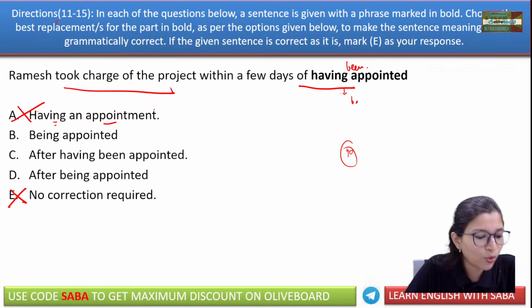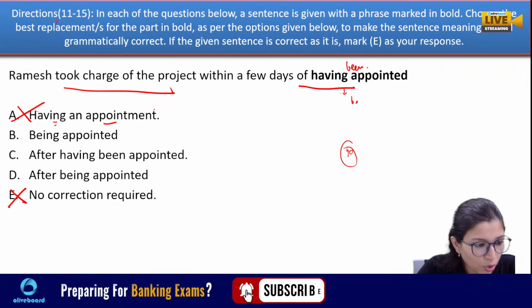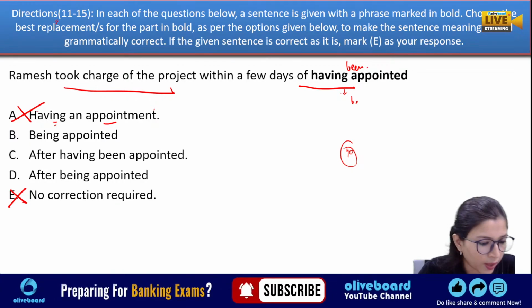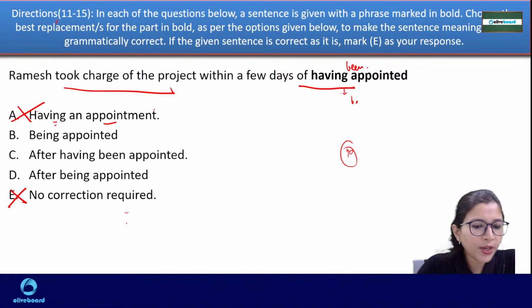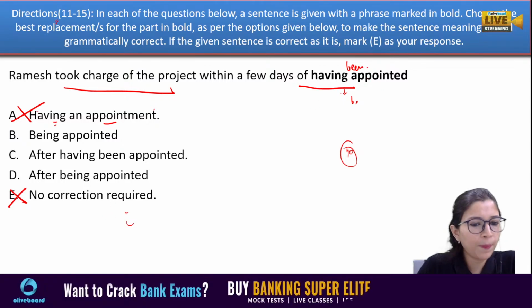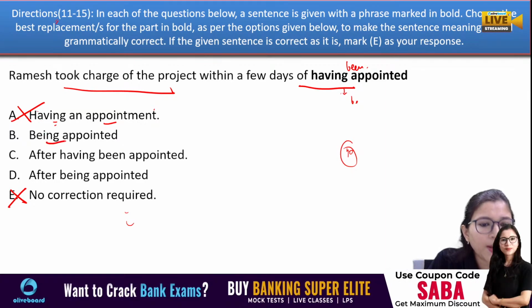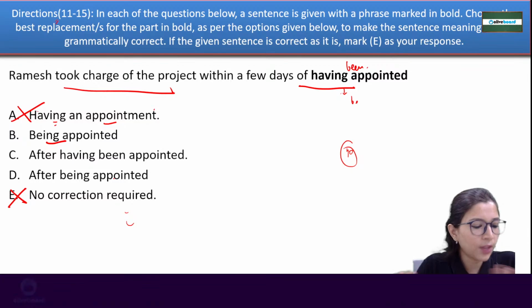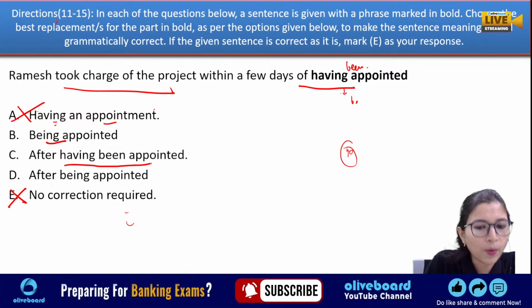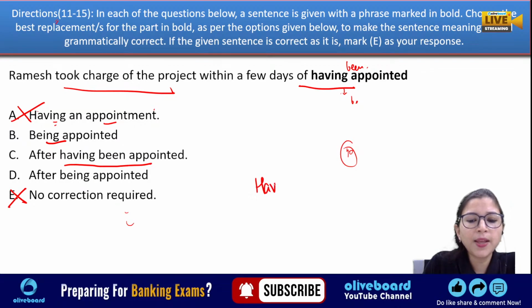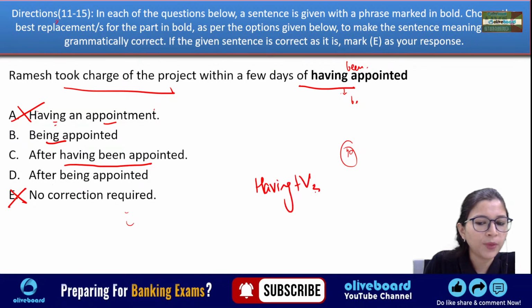You had, that is what I told you, Avneet, कि आप starting में note करिए marks कि आपके कितने question सही हो रहे हैं. Okay. So you eliminate option E, no correction required, because here it should be been. Now, being appointed, after having been appointed, after being appointed. B, C, D, these are three options. The first thing is when you have having been appointed, having plus V3 carries the sense of after plus ing.